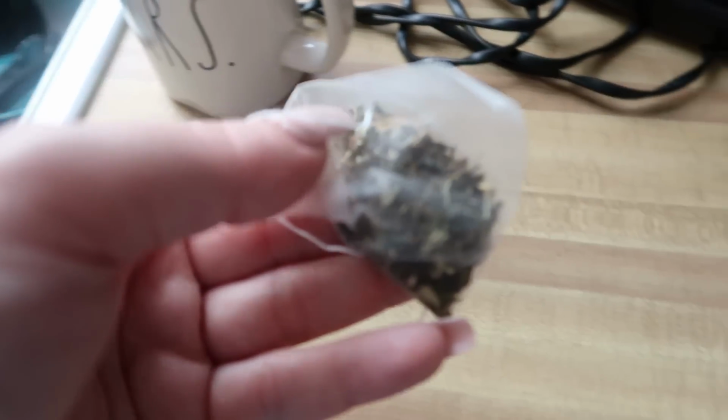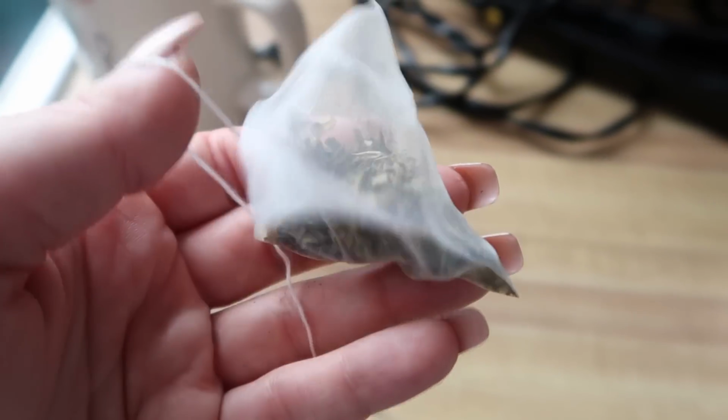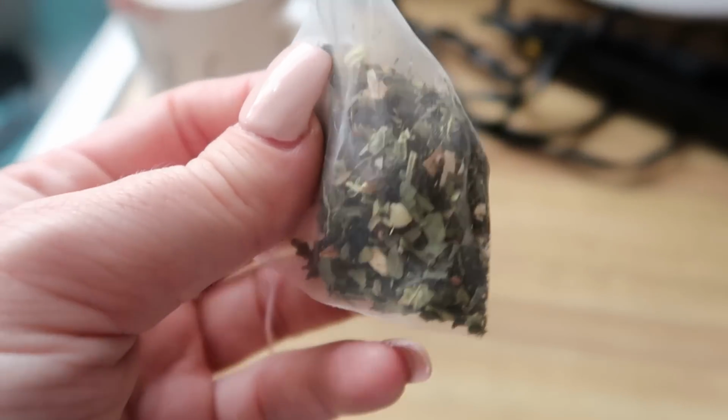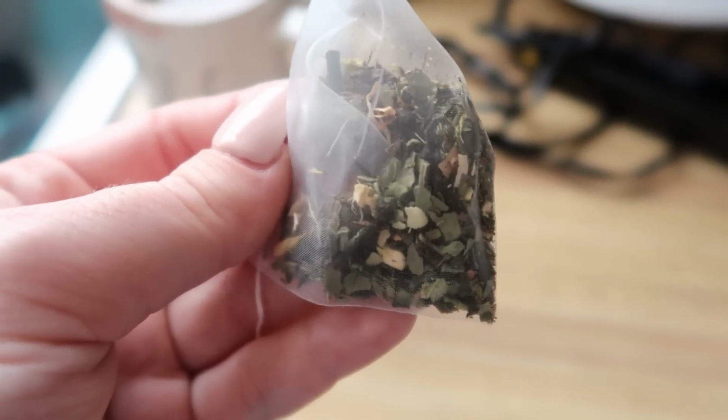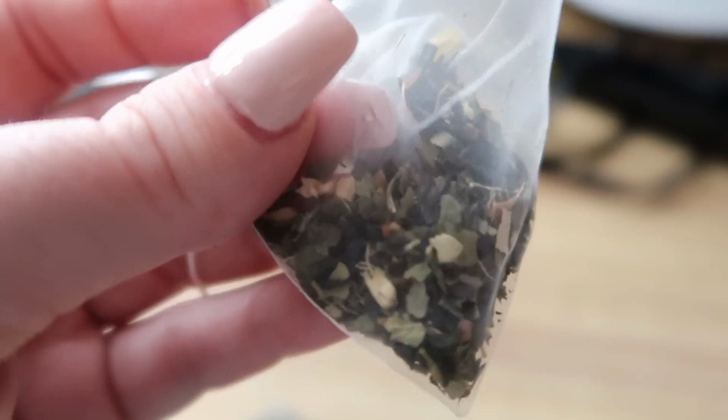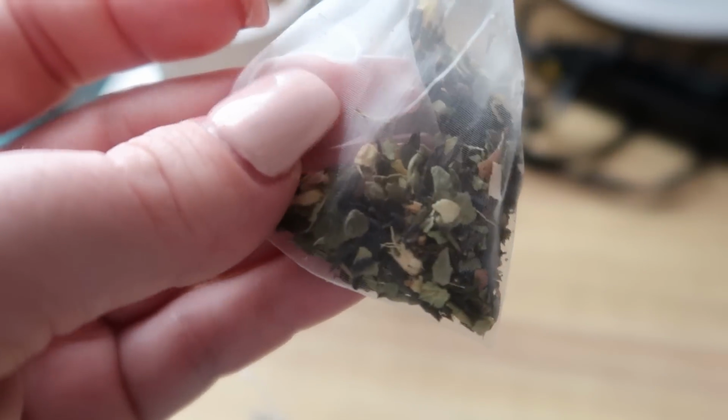I'm just getting over a really bad sinus cold, and this was really, really good and really refreshing. And I'm gonna show you their actual tea bags too. They're really good. So you can see in here, it has all the, I don't know, fresh herbs, I guess, which I really like. It's not just, and it's like a knit bag. It's not like one of those typical cloth bags. So you really get all the good flavorings.